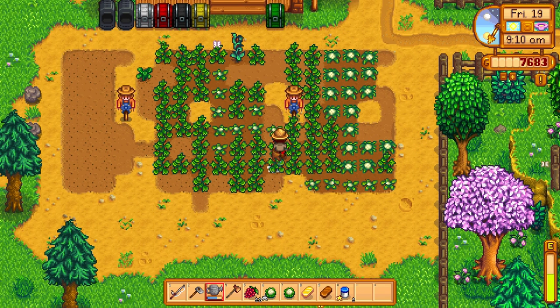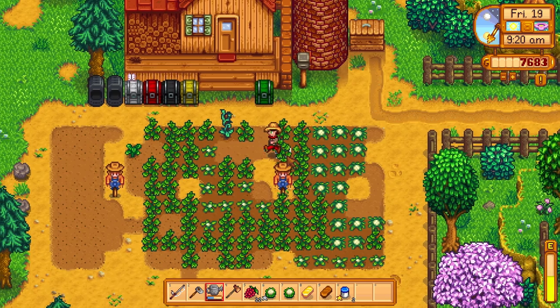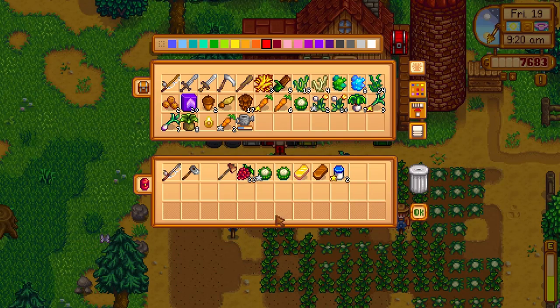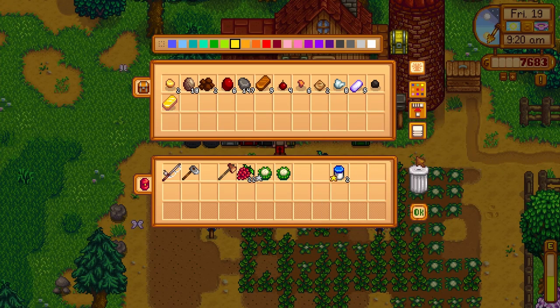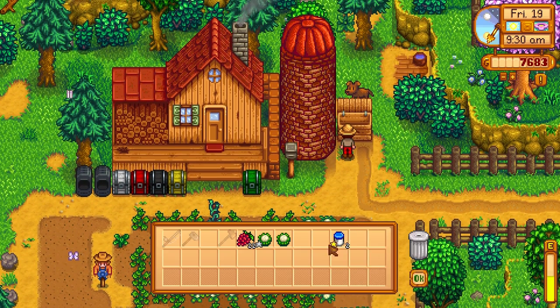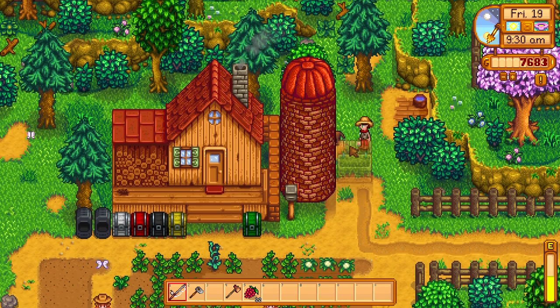I think we could probably knock out some floors in the mine. But we have to check the traveling cart, like I said. So, let's get these watered up. They are officially watered. Let's drop that off. Let's drop our ore off as well. Let's get our stuff sold here. Let's pet our sweet dog, Luna. Good girl.